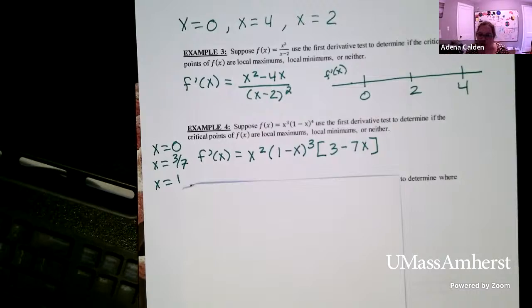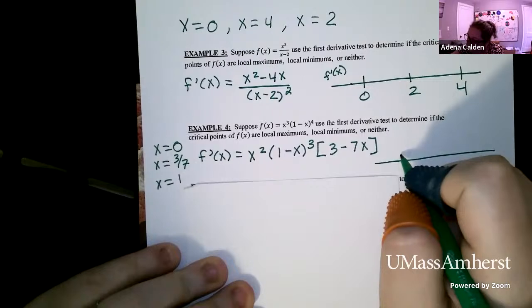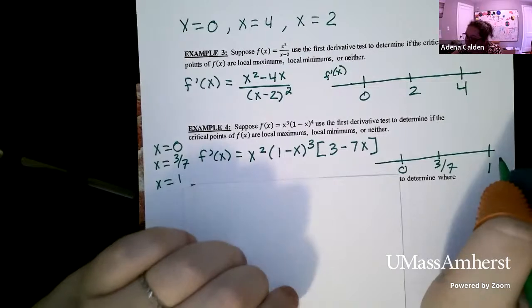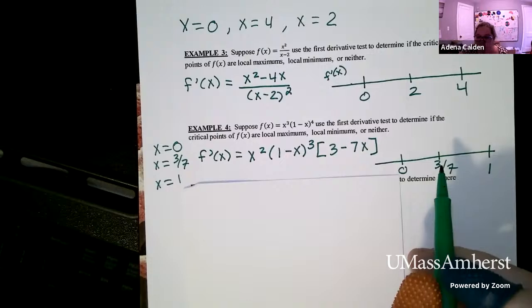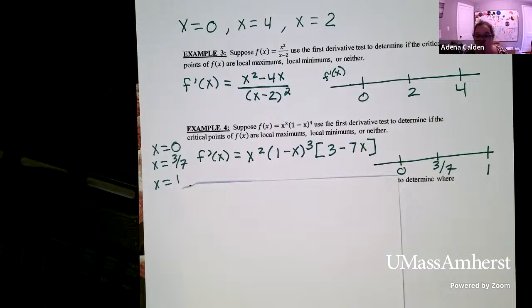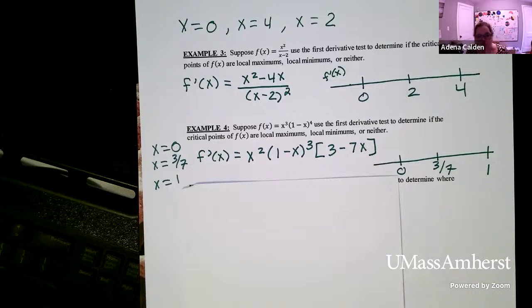So what I'd like you to do again is use this first derivative test to classify these critical points. So we have 0, 3/7, and 1. This one's a little tricky. Make sure that you're picking a number between 0 and 3/7, or between 3/7 and 1. If you're not sure, you can definitely turn things into decimals to give yourself the best opportunity to figure out what those points may be. But try them out with this method, see what you can shake out. I'm going to give you about 3.5 minutes. Try it out, and then we'll go through it together.